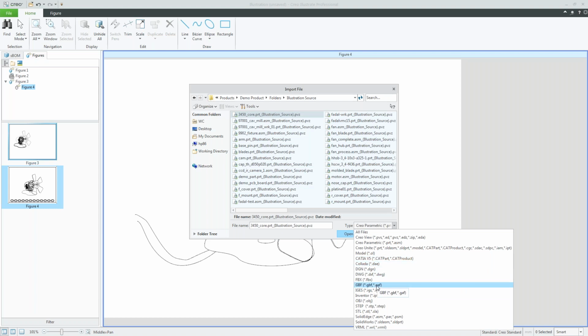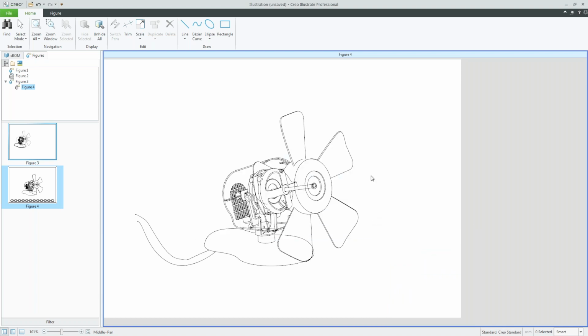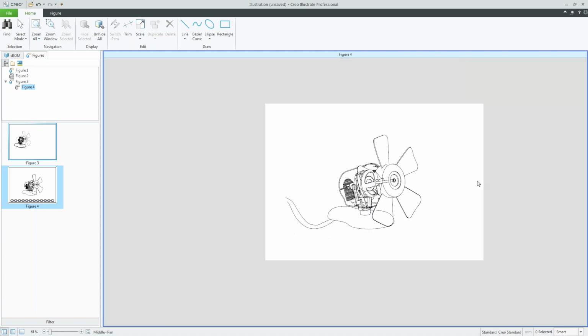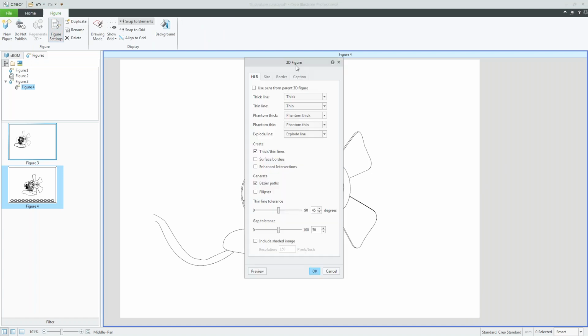And if they're in that type of format, like a DXF or something, I can reuse their vectors on my illustration and combine it together with my fan. You can import images as well.